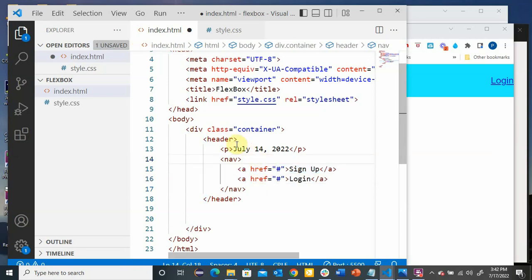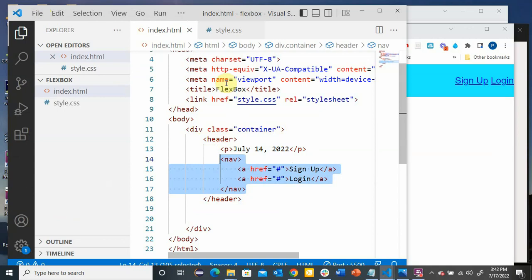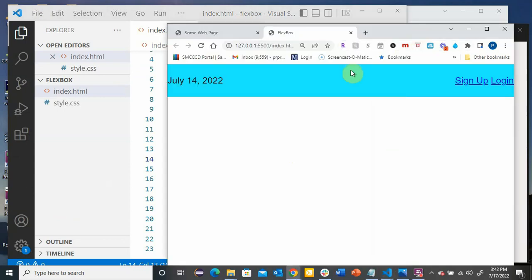All right, so now the parent header has 2 children. One is this paragraph and one is this nav. Watch, just by making that change, look at now how it does it. When I said to space between, it's a space between the 2 children. The first child is this, the second child is this.